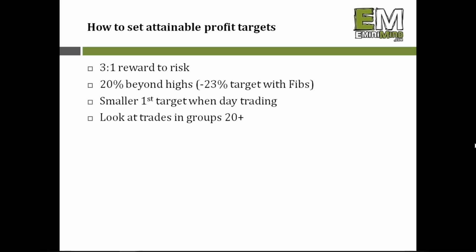But when you look at them in that column in groups, you get a better sense of the trends that are occurring in your trading. And then I also look at things like R multiple and expectancy, and looking at things like your average profits and your average losses. Those can be helpful ways to put those targets out there.